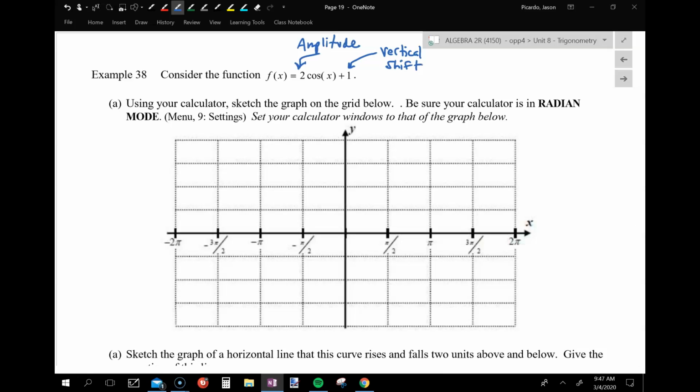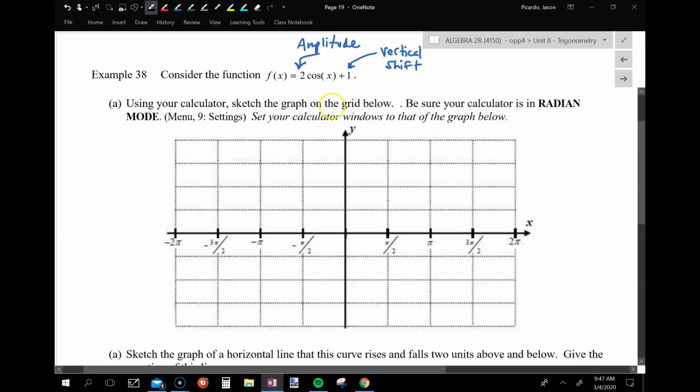All right, the way I'm going to do this problem, guys, is I'm going to do it in 3 steps. Okay? These are my 3 steps. Step number 1. What kind of a curve am I supposed to graph? Sine, cosine. Okay, so I know I need a cosine of x curve. So I'm going to graph that.